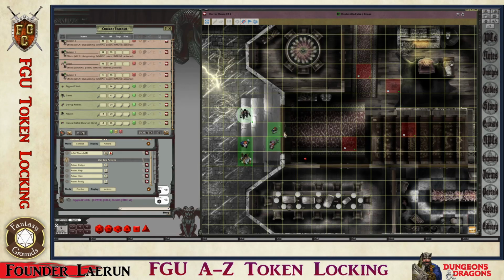So he's stealthily opened the door, kind of cracked it open, and he's moving in, and he's going to move in 10 feet. If I just move it, it's not going to make that line. So I have to use the Alt key. And as you can see, if you hold down the Alt key, it will just make a line. If you hold it down, let it go, and then continue, it will make these waypoints. So a waypoint is adjustable, so if you had to move here or something like that, you can. So this is how he wanted to move, it's like this. So I'll go ahead and approve it, because that's not too much cutting through the door. So I go ahead and approve it, and he'll stay right there.